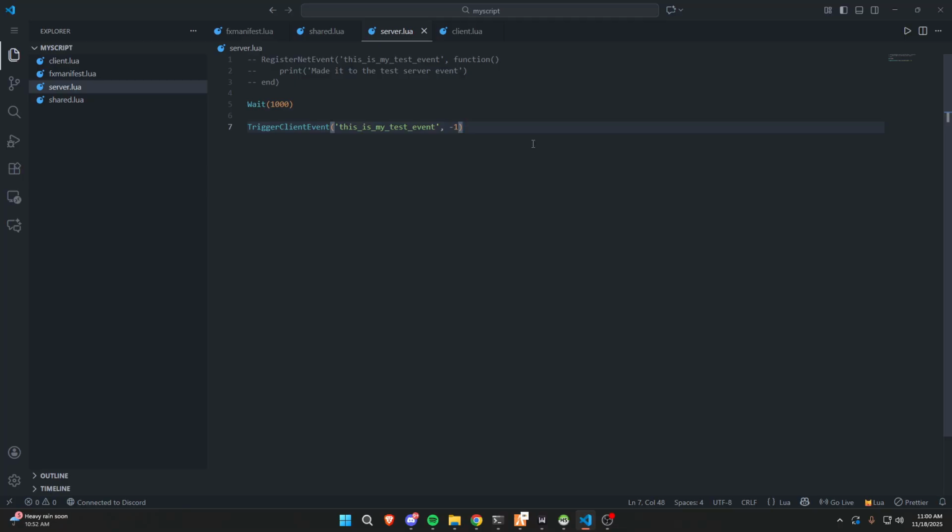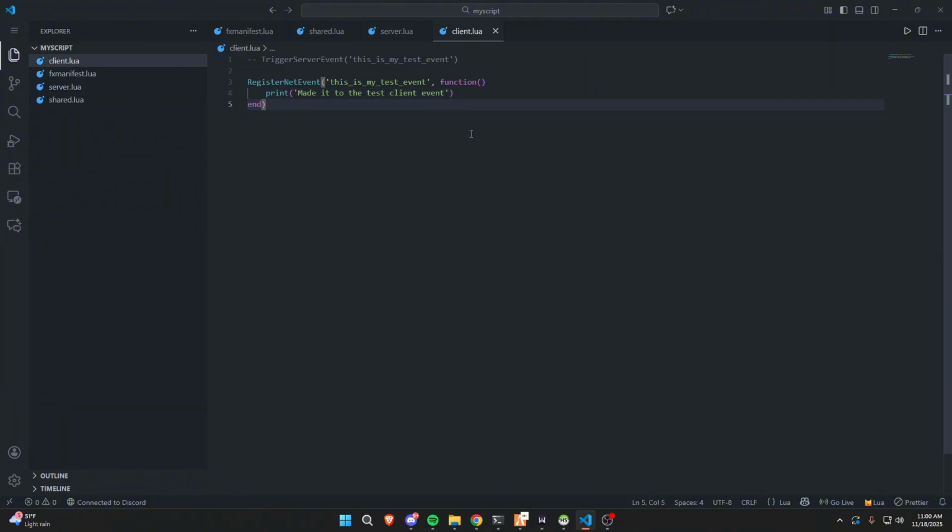But now we're going to take this a step further by adding parameters, because something you're going to be using a lot is when someone does something on the client, you're going to want to tell the server, hey, this is what the client just did. For example, if you wanted to pass an entity, right? Okay, well, this player just interacted with this entity, or this player just interacted at these coords, or whatever the case may be. What you can do is pass something called parameters.